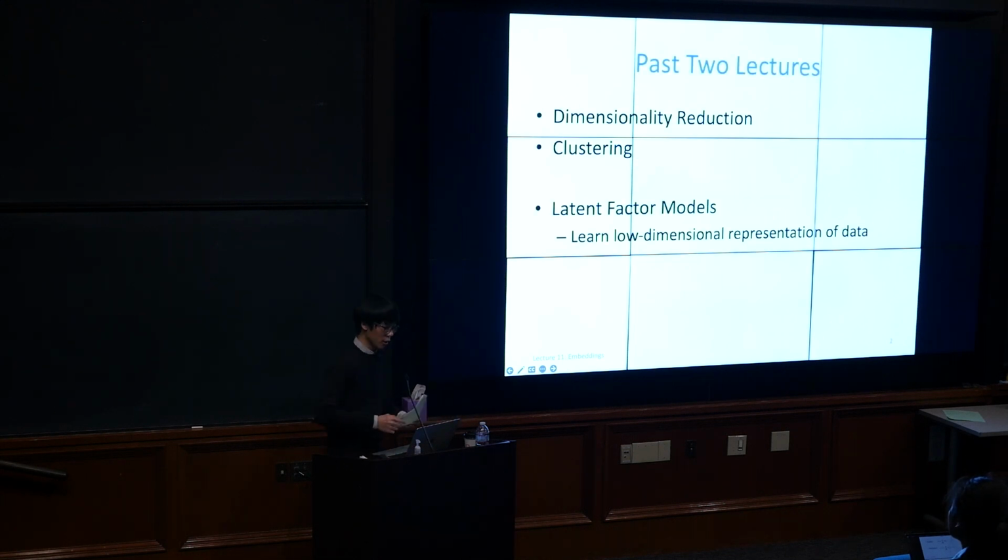So for the past 2 lectures, we've talked about dimensionality reduction and clustering. We started from the perspective of unsupervised learning, machine learning when you don't have any labels. Then we talked about clustering, PCA, and singular value decomposition, and then bilinear filtering, SVD-like models, and latent factor models. We ran into another problem where we only have labels and no features, and then saw how that generalizes out into a bilinear model, right? So we've covered a lot in the last couple lectures. This is going to be an even further zoom out of that.